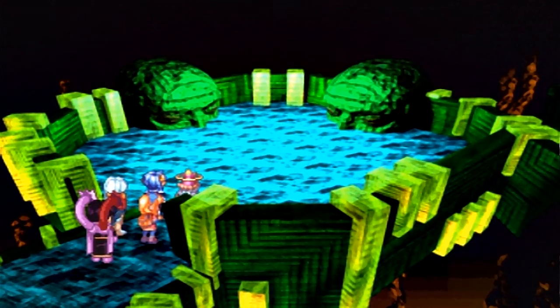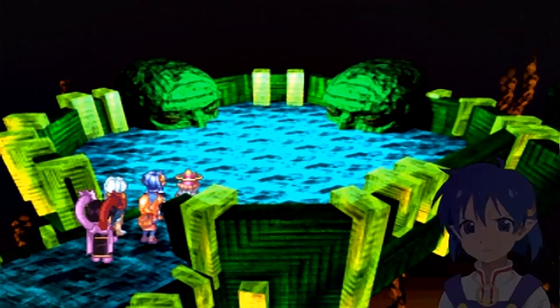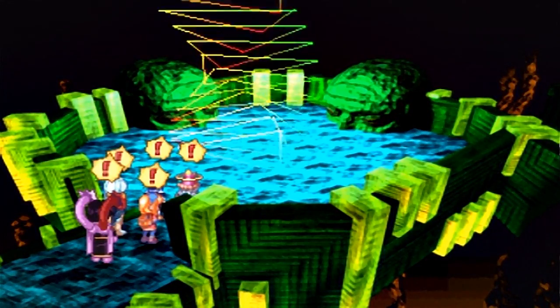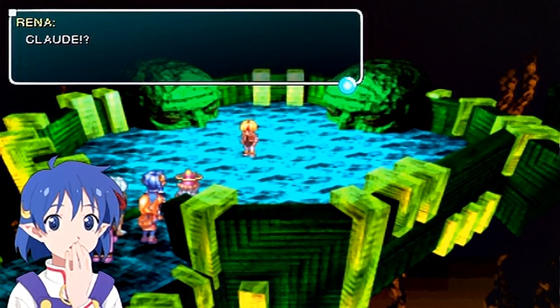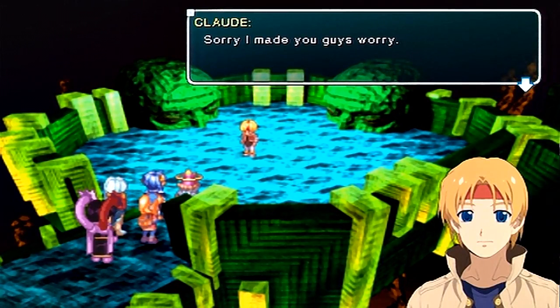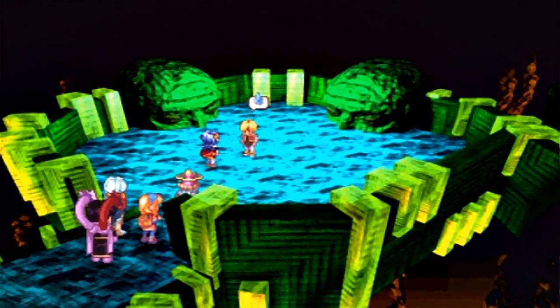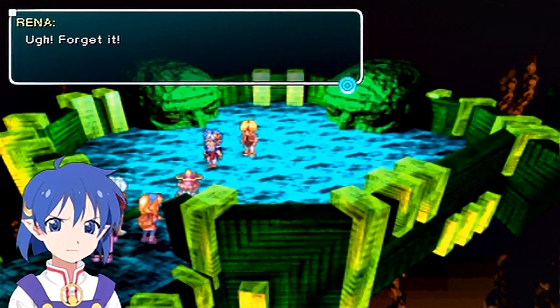Reyna. Claude! An hour has passed already. Claude said he'd come back. I need to wait for him. He's going to be here. Reyna. He promised me. Where did you go? Sorry I made you guys worry. Why did you go off by yourself like that? Why don't you ever pay attention to other people's feelings? I'm sorry. Really, really sorry. Ugh! Forget it!